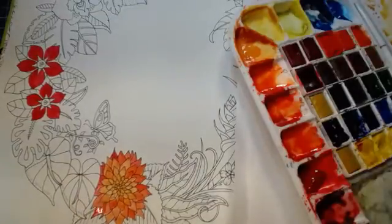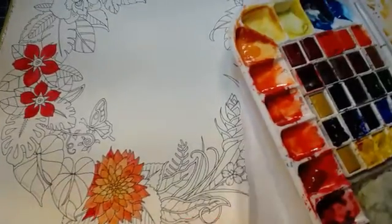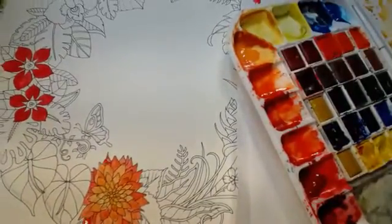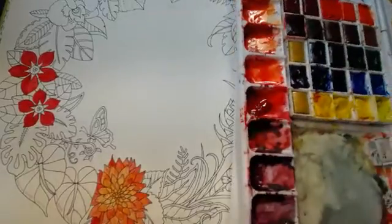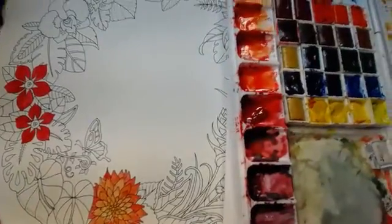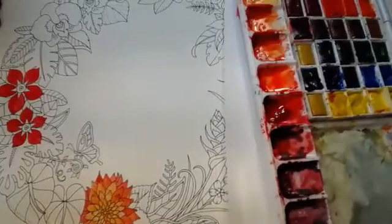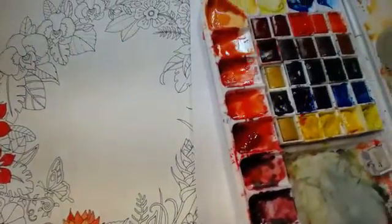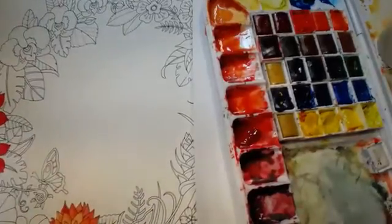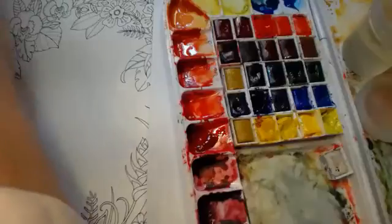I quite like those cups. Can everybody see that okay? It does look quite a messy palette, that. If I go around and get some really nice bright colours in there. Oops. And again, it's still drying quite nice and flat. So that's quite nice.